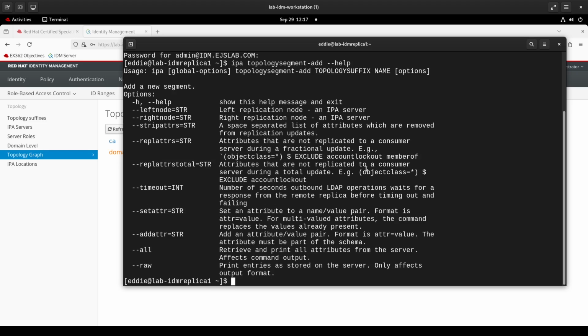For my own preparation, some of this stuff I do drill. I don't focus on trying to memorize things. It's more that I know I'm going to have to specify the left node, the right node. I know I'm going to have to specify the topology suffix, and I know that I'm going to have to specify a name. I might not remember the exact syntax, but knowing how to use it, I think, is more important than having the syntax memorized.